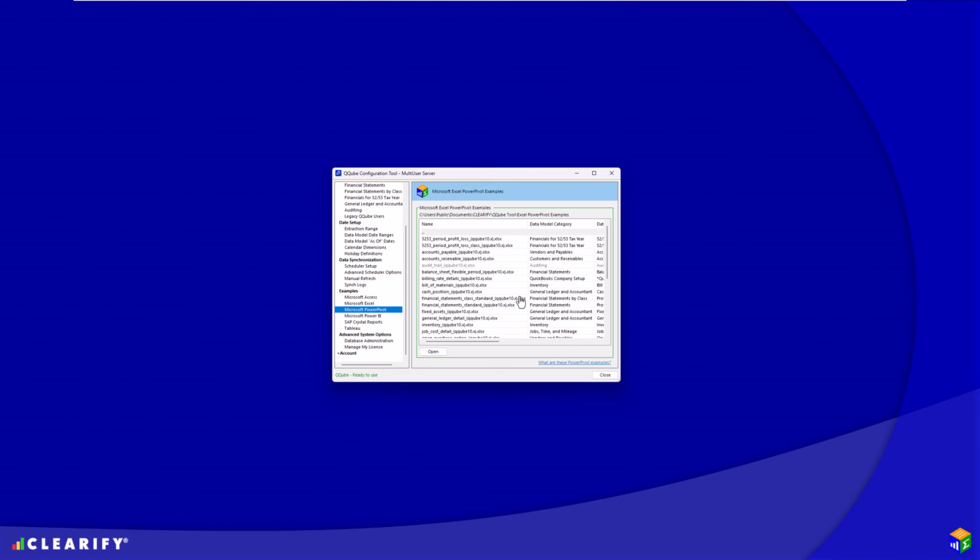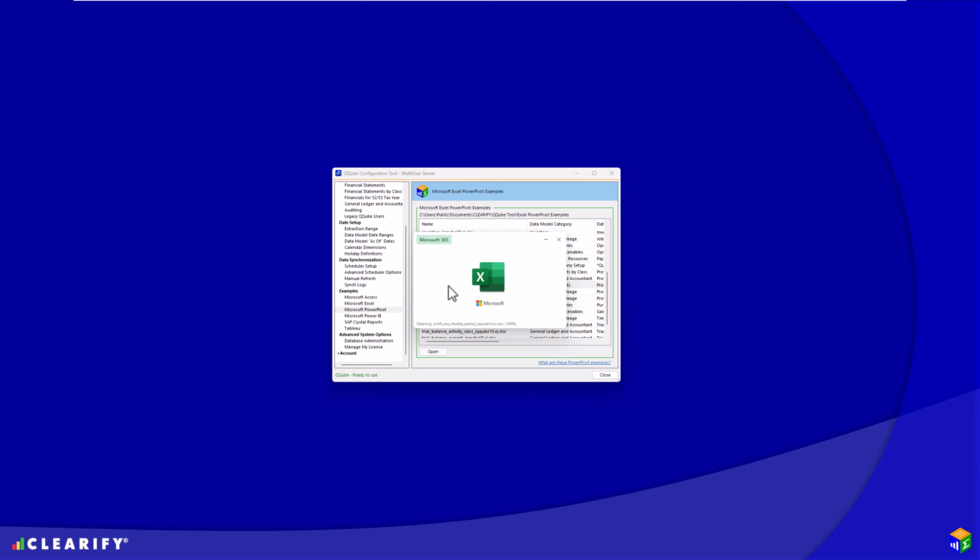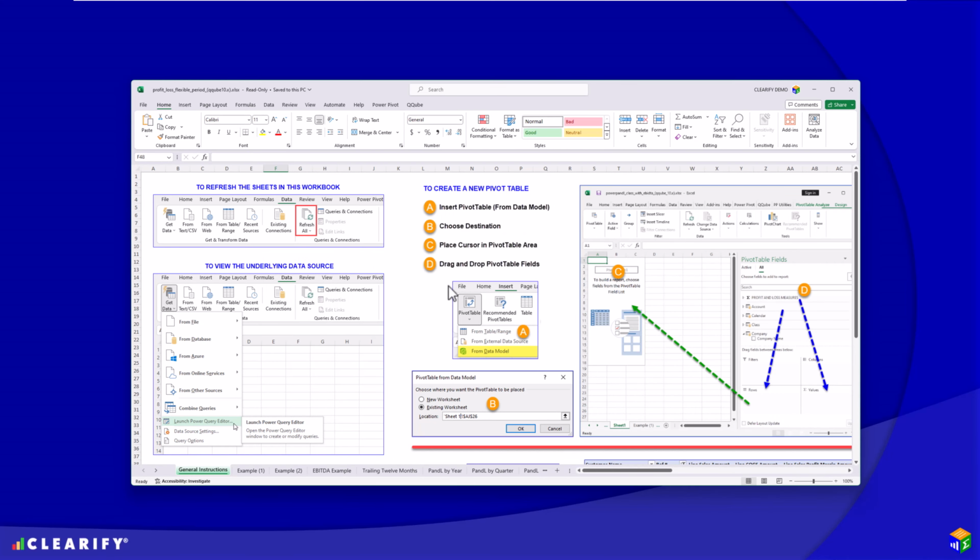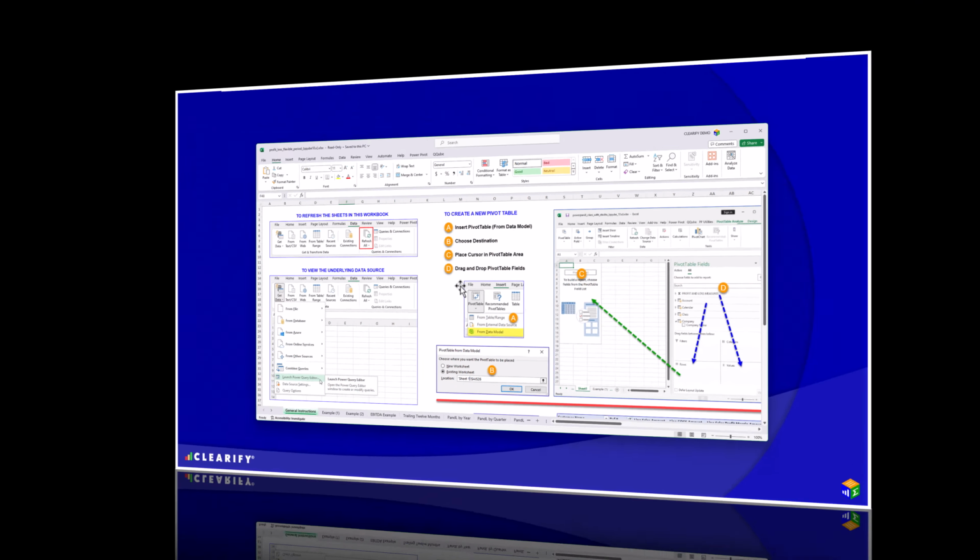So now I want to show you some special things we have done for financial statements. This is a profit and loss flexible period data model for Power Pivot. The same data model is also available for Power BI. Whereas in our data models in the earlier QUBE iterations had most of the calculations created inside of QUBE for use in a regular pivot table and only contain whole periods, these data models are aggregated by day so you can get actual to date measures and comparisons.